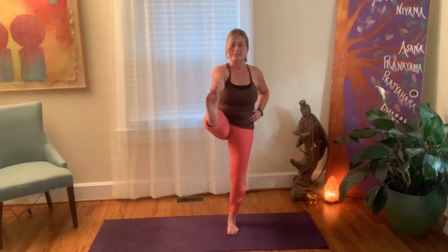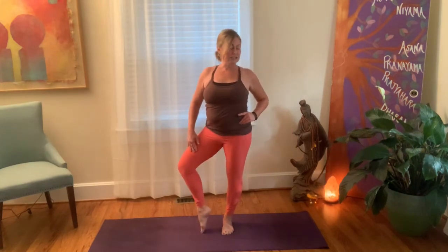Maybe you end up extending your leg. It doesn't matter. Don't force it. Take a big breath in, and then whatever you're holding, exhale and open your leg out to the side. So you could be holding your toe. You might be holding your knee. Your toe might be on the ground, but your knee is open.